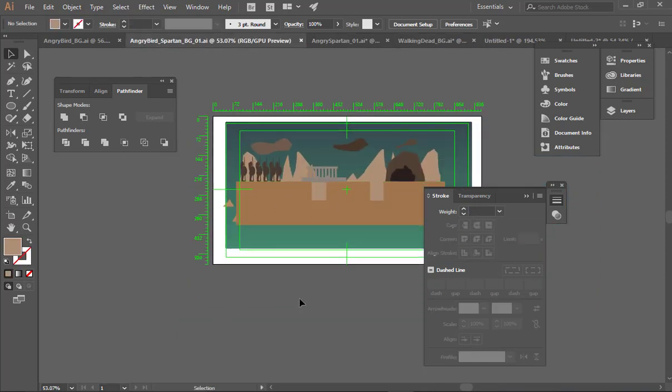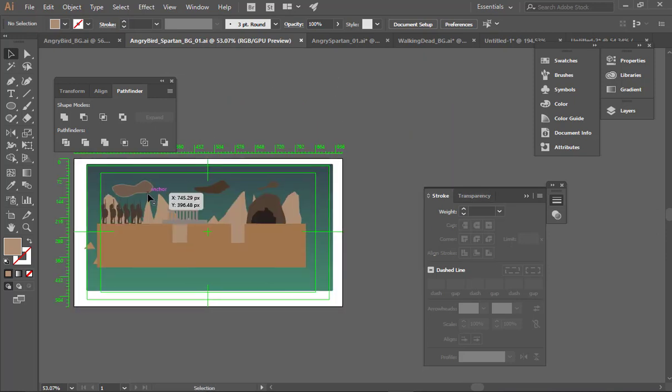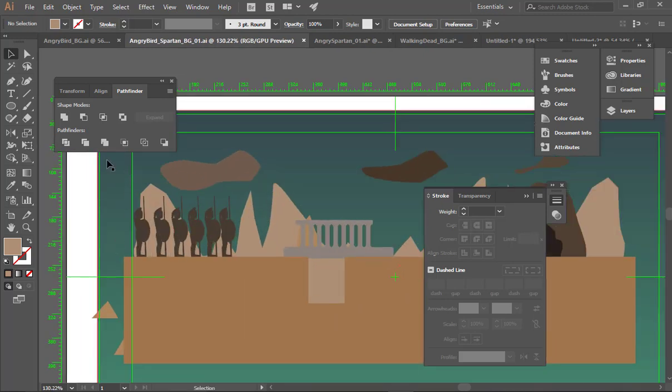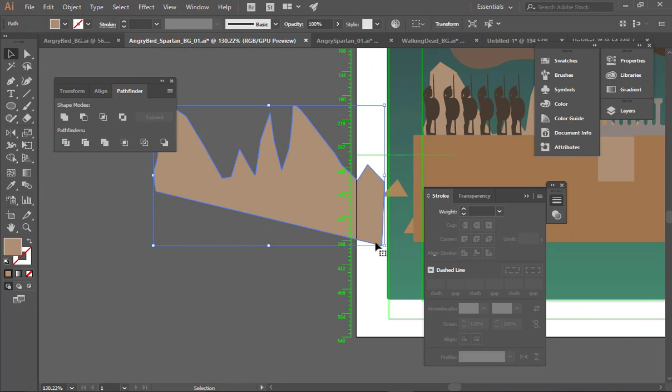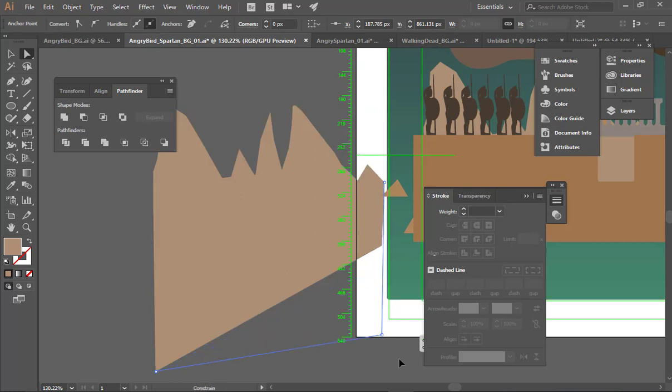So you have your 960 by 540, that's 960. Make sure everything fits in there, but also make sure that it doesn't just fit perfectly. I wouldn't draw my mountains so they stop right at that line, because I know that they need to have that ability to expand out, okay? Even the way I drew them here, like this one, duplicate him over. I shouldn't have stopped it at this angle. I should have just drawn this straight down. That way I wouldn't have had to worry so much about scaling it up so that it fits, because it had plenty of backdrop there as it's sitting way in the back.